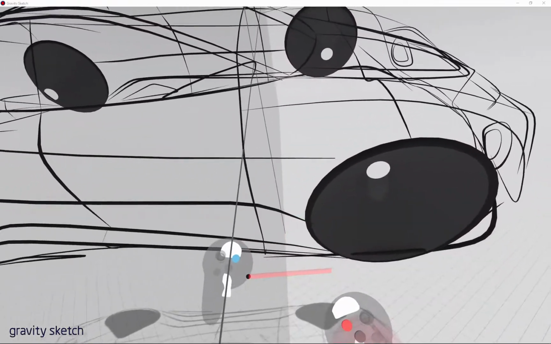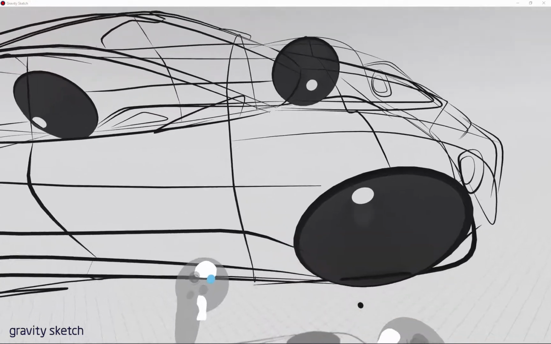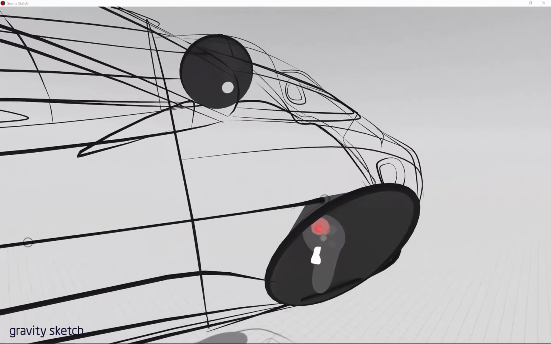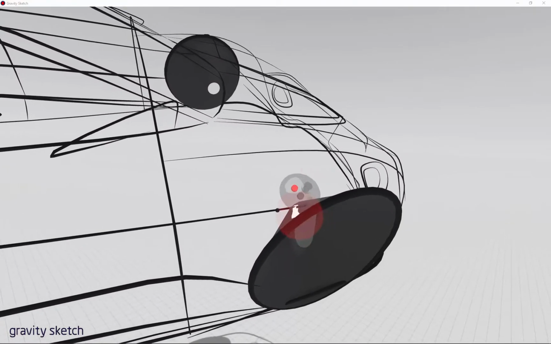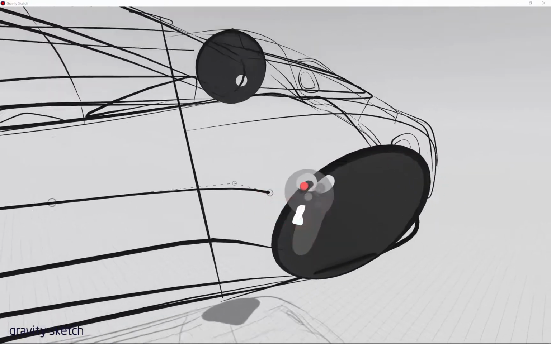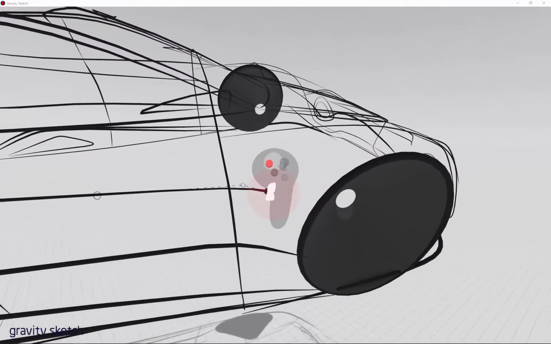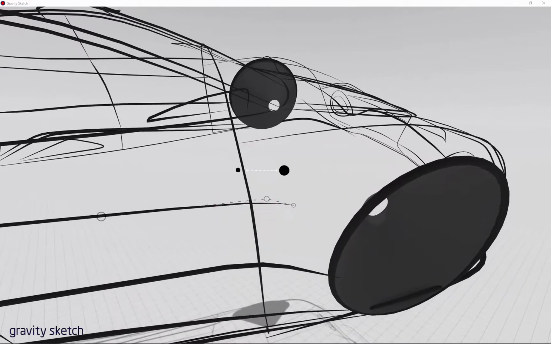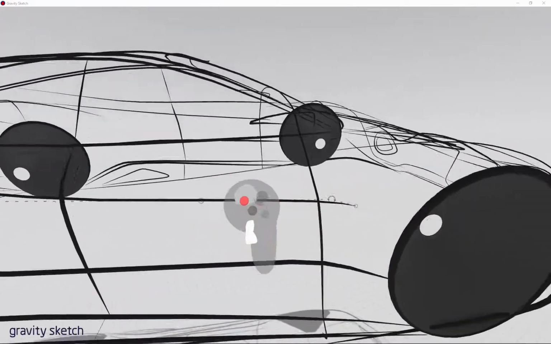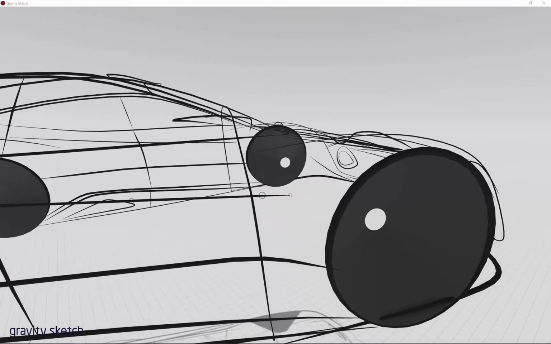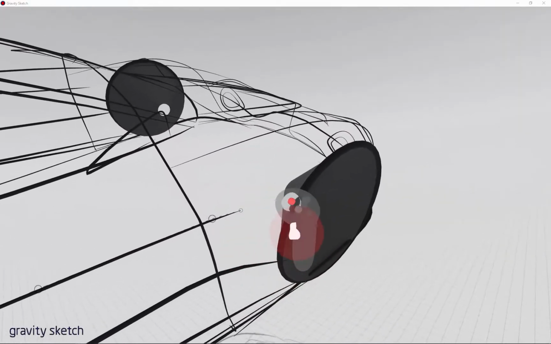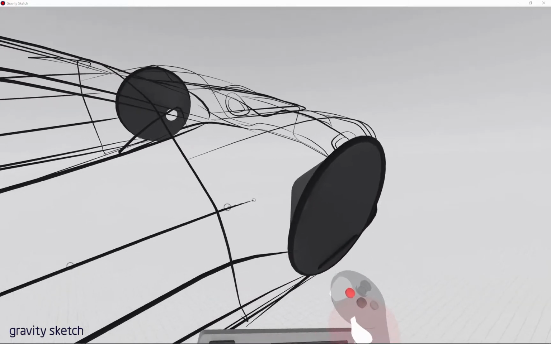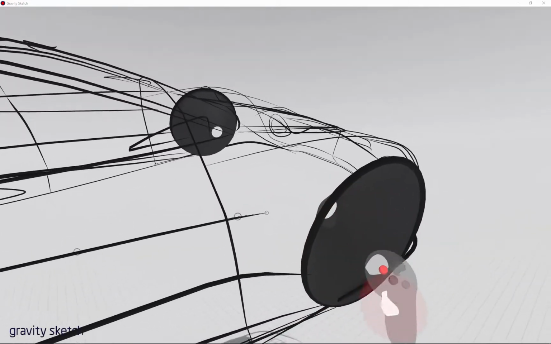I'm actually just going to turn off the planar for this. I don't like that plane being visible. So this curve as well, I'll come in and add a point. So I can start indicating that this flares out a little. I don't know if I want that to come all the way to the wheel arch edge. It might start to fade out somewhere in there. So that's just indicating that. There will be some sort of surface transition in this area, which I'm probably not going to get to be perfect because there's no blending, but I could probably fudge something to get the surface volume in place.